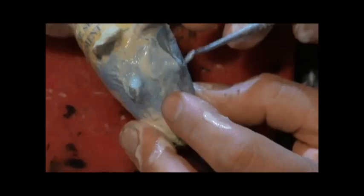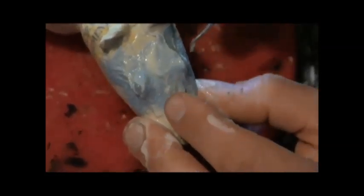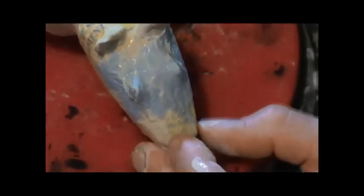Let's pull that down a little more. There we go. Now as you can see, both eyes look a little closer to the same, a little more of a mean look to it. I think that's going to work.